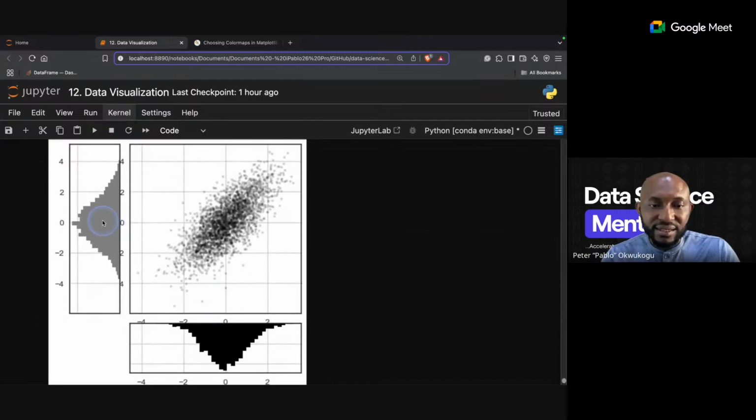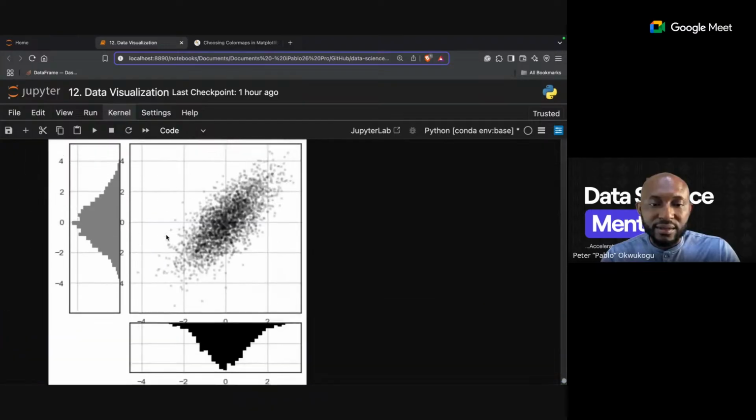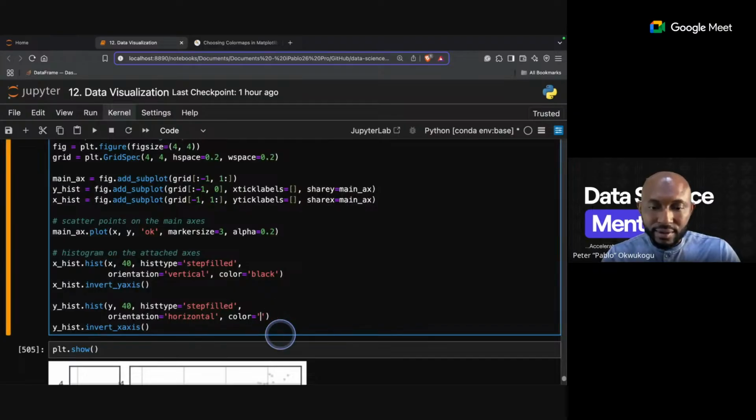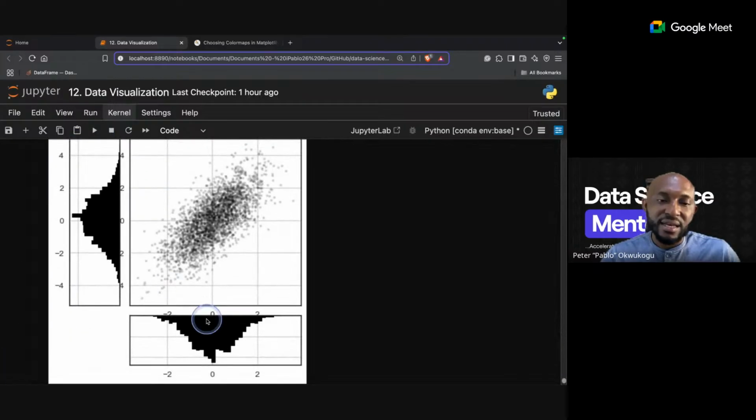Yeah, so you can see the difference, right? And also, black looks better though. So yeah, the black looks better. You can see how that looks.